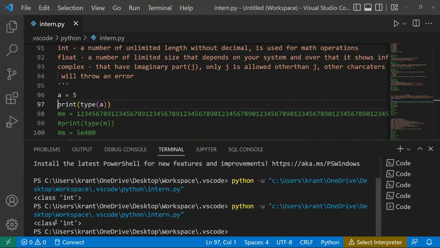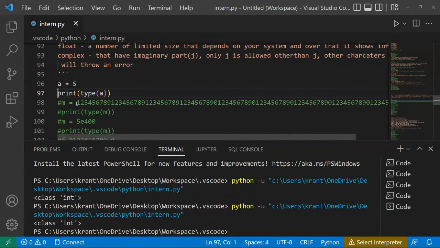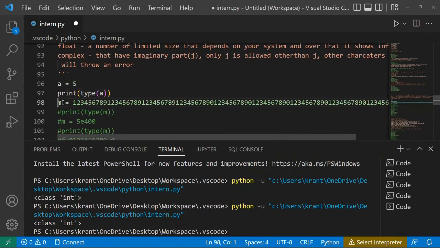As you can see over here, the type of a is integer. You can see on screen that the variable is very lengthy. This is just to give a brief knowledge about the length of an integer, that it is of unlimited length.